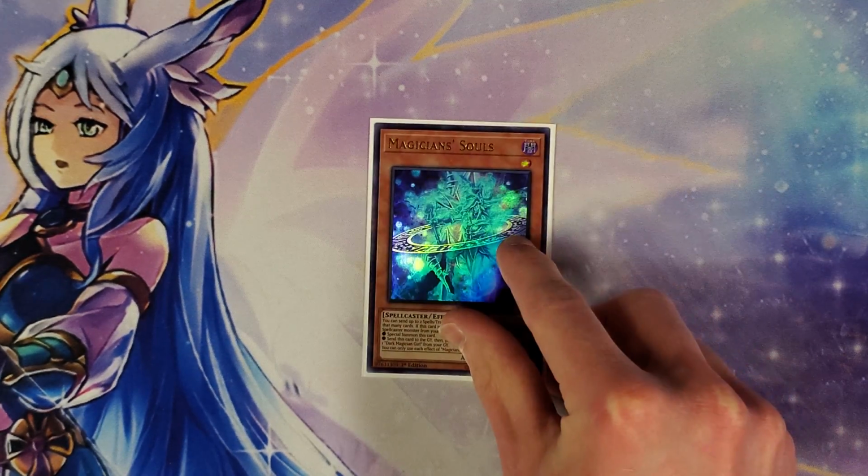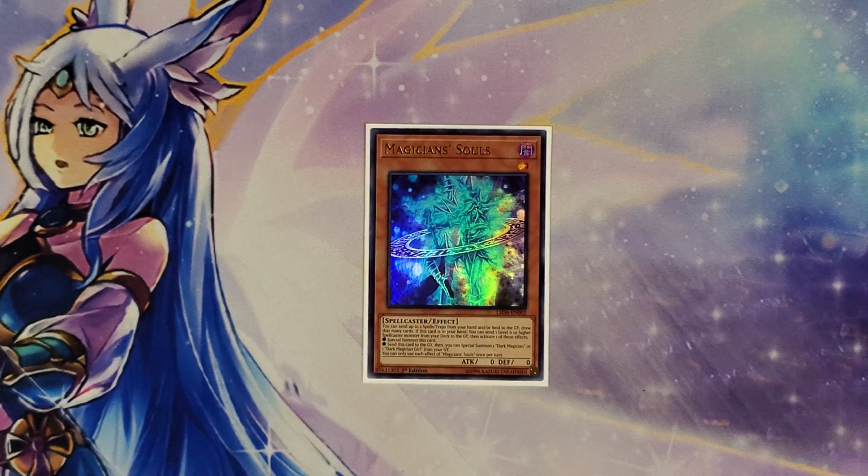For their spellcaster support, I'm playing the one copy of Magician's Souls. This has the effect where you can send up to 2 spells or traps from your hand and or field to the graveyard and then draw that many cards. If Magician's Souls is in your hand, you can send a level 6 or higher spellcaster from your deck to the grave, and in this case, you'll just special summon it from your hand.